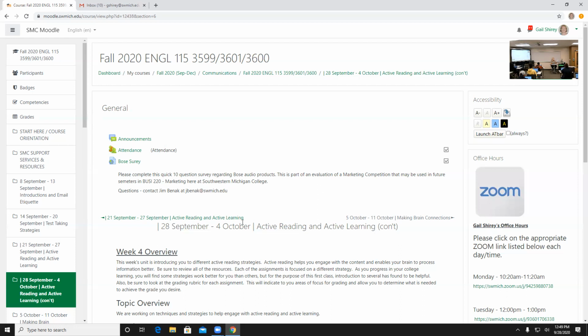Now, the academic warning probably comes to you via email. Heads up, don't avoid it. Don't put your head in the sand. Don't ignore it. It is a way for me to reach out to you saying, hey, something's wrong. Sometimes you know exactly what's wrong. You're not doing your work. But other times you might not know what's wrong. Maybe you are turning in all your work and you're getting low scores. We want to talk about that. Let me help you. Let me give you some direct guidance of what you can be doing moving forward so that you're scoring in a way you want to score, okay?